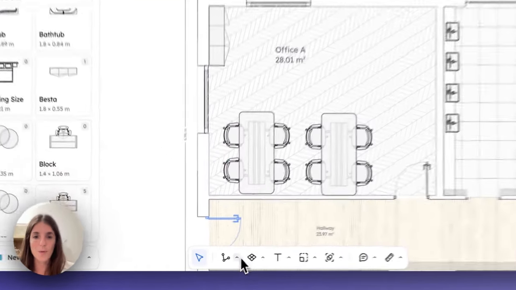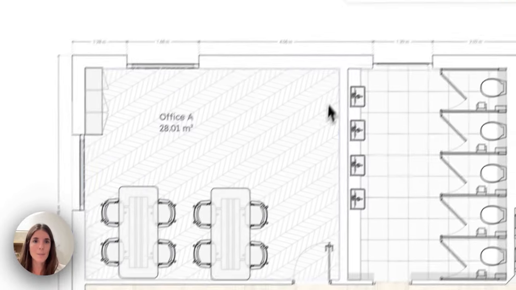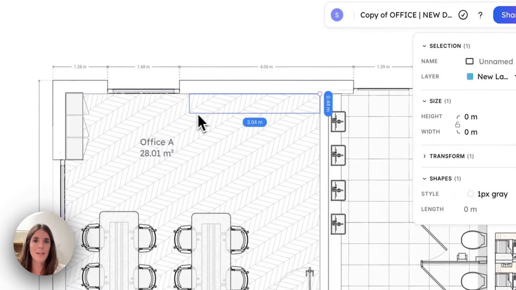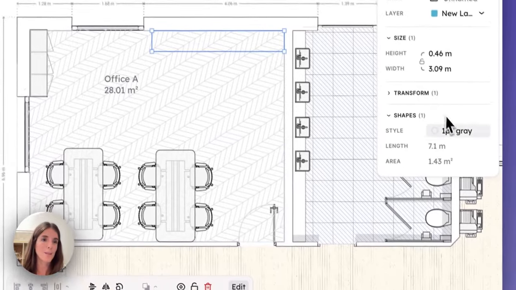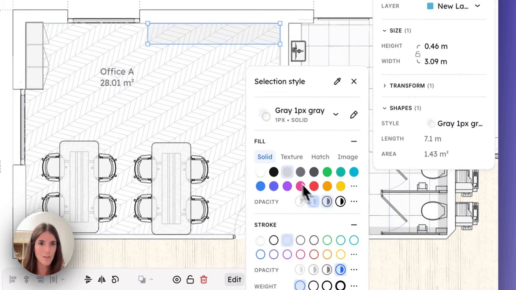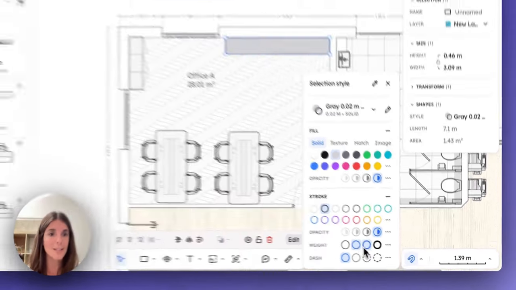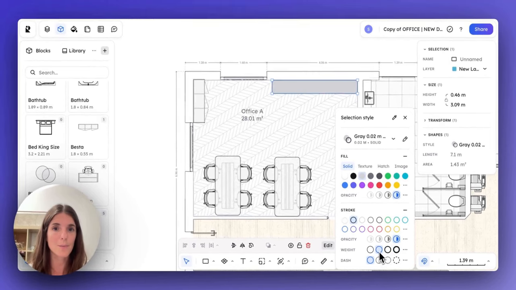So let's say I want to make my own storage unit. I'm just going to grab a rectangle and place that over here. I can give it the depth and length, and I can also change the style properties. So I'm going to give that a fill right here. Let's make that just a solid gray with black lining, and I can control the width on the style property as well.